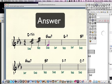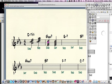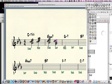Okay, and here we're going to show you the answer. First I'm going to show you how I got it. I did my root position chords twice here, and here are my answers. That's a root position, my first inversion, there's my second inversion, there's my root position, and there's my first inversion. Okay, now that you've got the idea, you can carry on and finish that example.